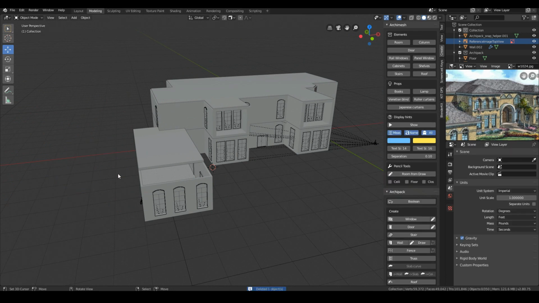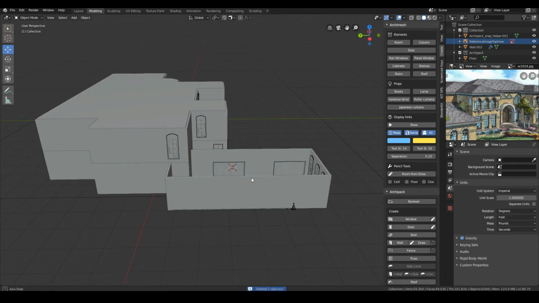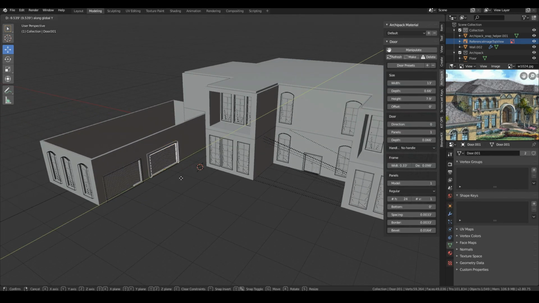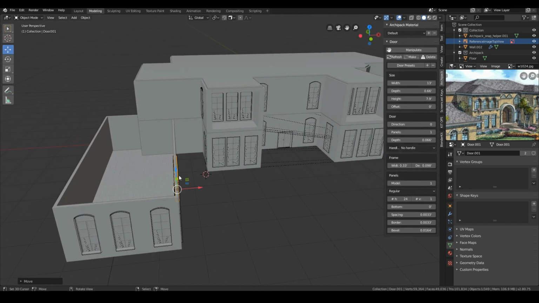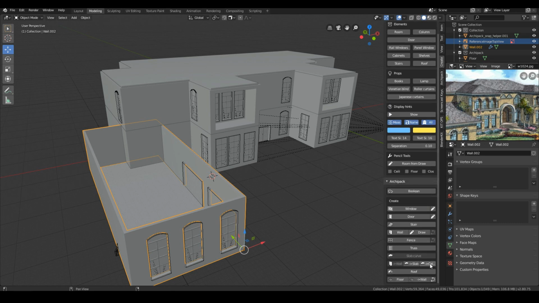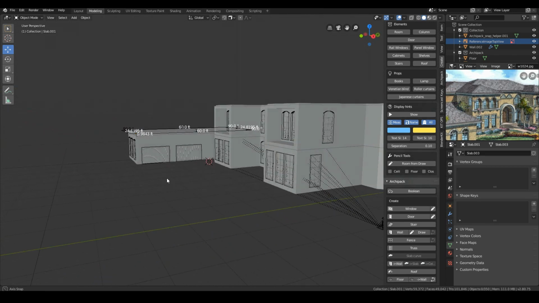So I'm just going to go ahead and delete that, and delete this one as well. Grab Y and let's move it out a little bit over here, and finally we'll just add in the Archipack. Create a ceiling. Okay, cool.